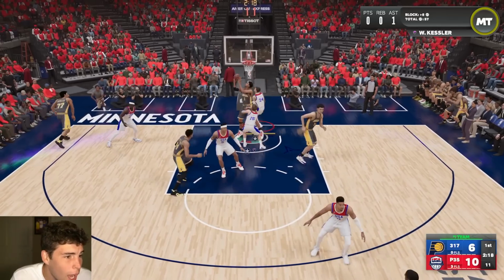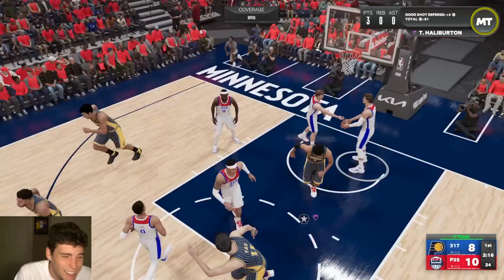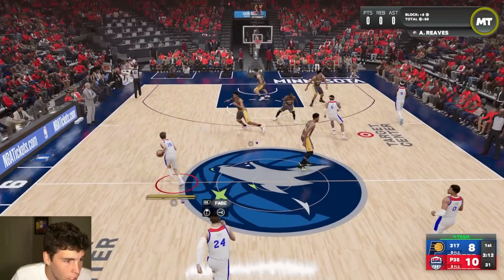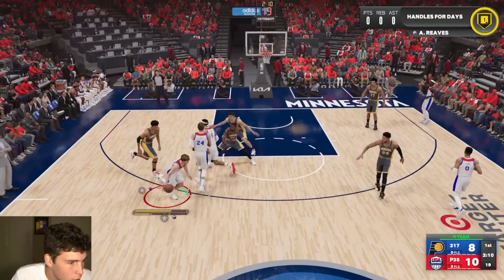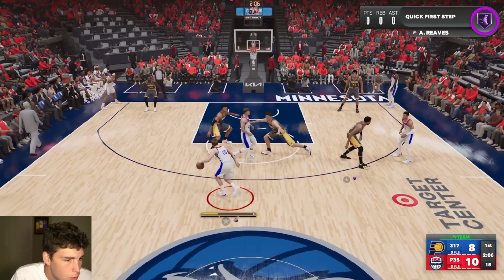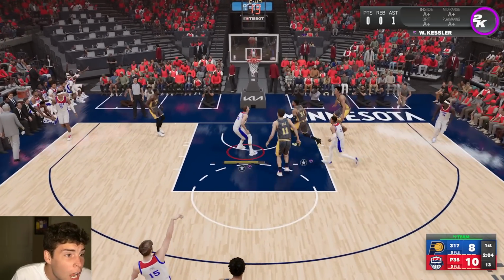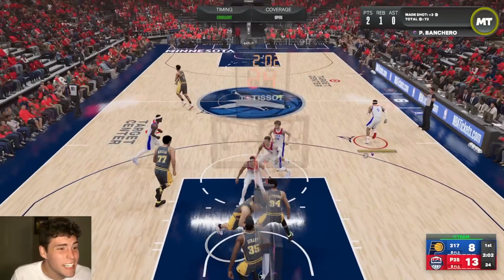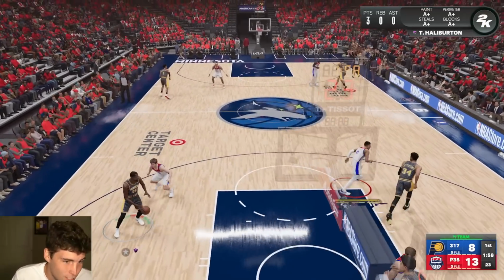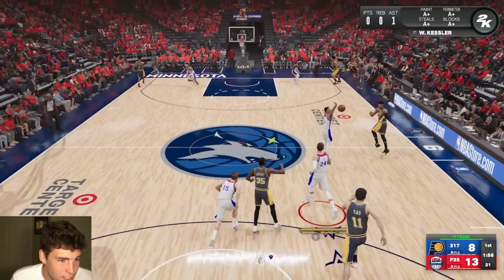Walker Kessler with a block. Ah, we got the first one. Oh, yeah, AR. Oh, it's the Reaves for three. Oh, my gosh. I'm making my guys hoop right now. It don't matter who it is. We hooping.